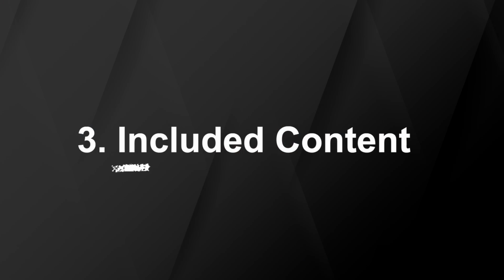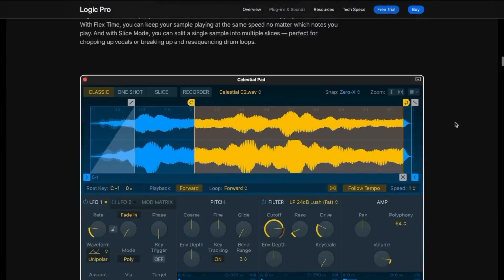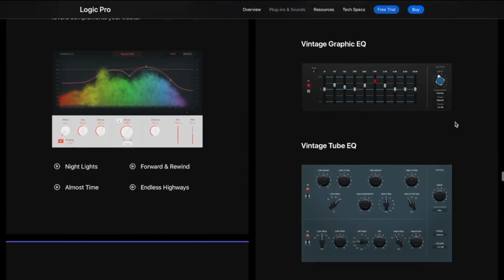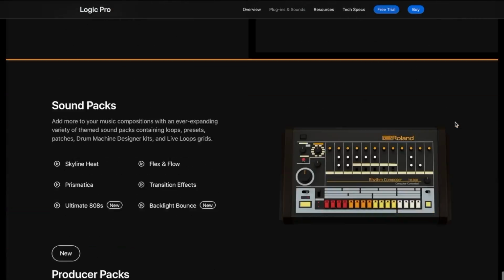So let's talk about included content. What do you actually get when you're buying Pro Tools or Logic? Now, I've made the argument for years that Logic really you can't beat in terms of just bang for your buck with what you get from plugins to Apple loops to just usable sounding pro level stuff without even having to spend a dime on third-party resources. Logic has that going for it.